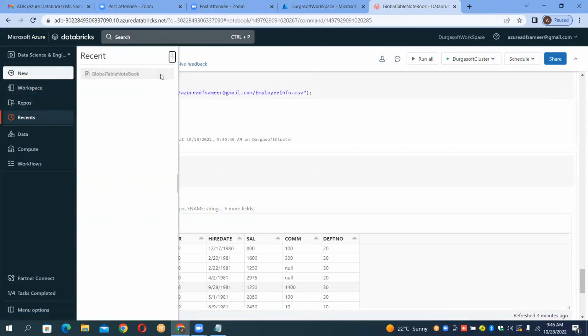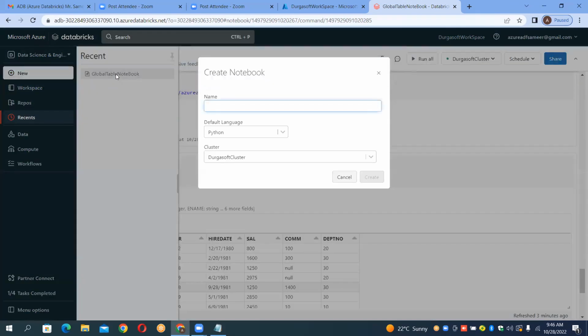I'll just create one more. Global tables and local tables.